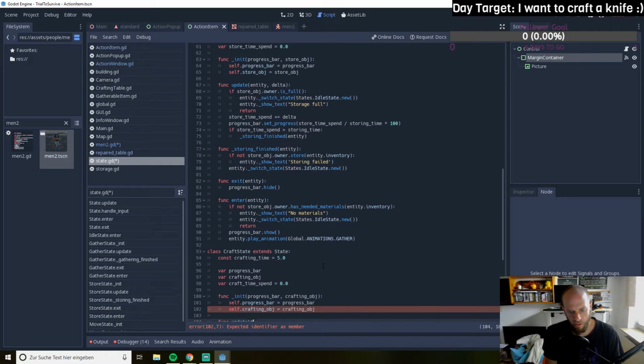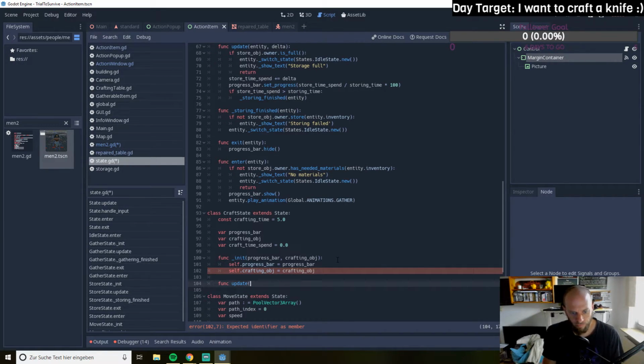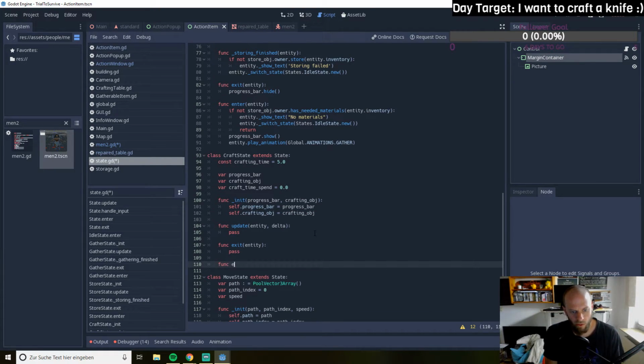Then we have the update function. There we get the entity, which is actually our character, and we have a delta time, but we will implement it later. Then we have the exit state. Also this we have to implement later, because we have to make some sorts about it. And we have the entity enter for now.